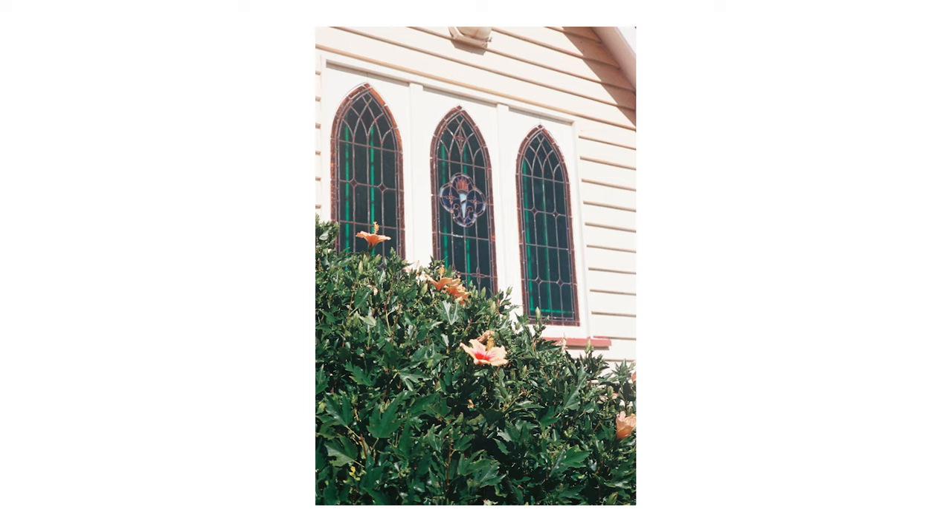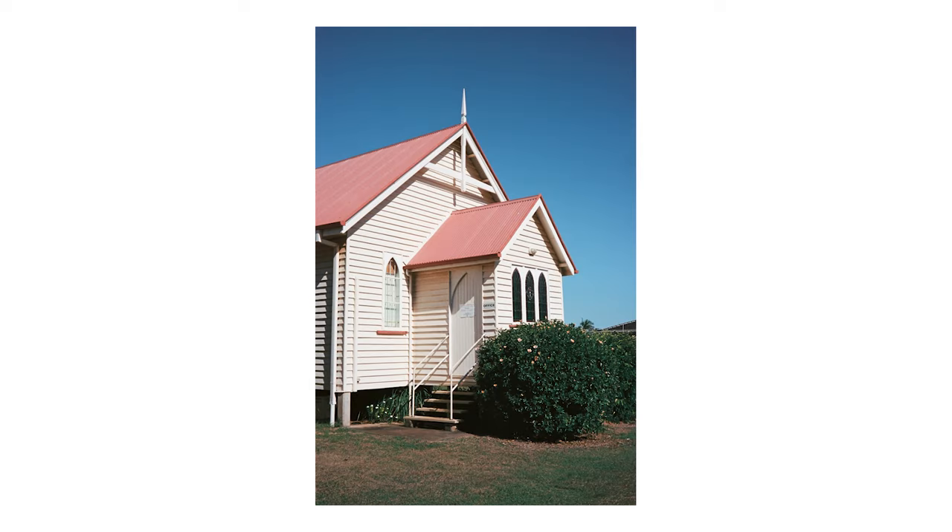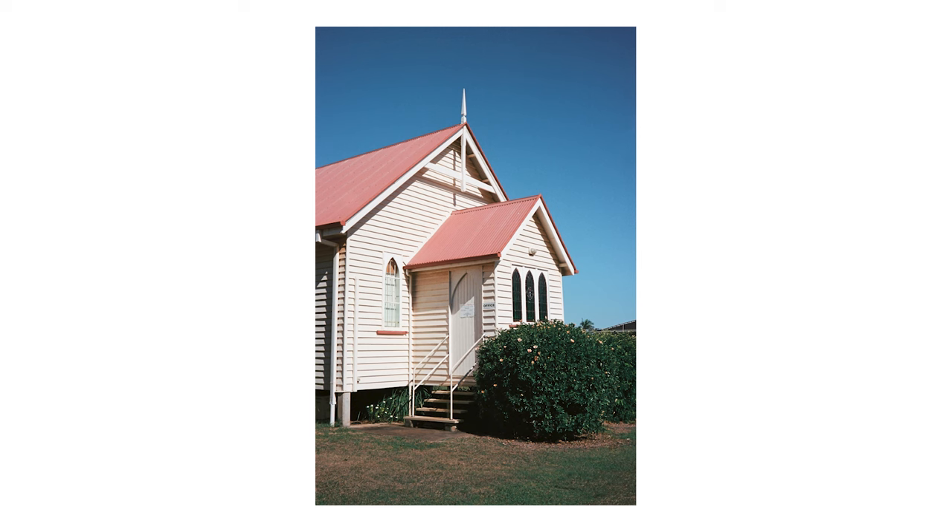The next two images are from some church buildings in Cleveland. There are beautiful stained glass windows and flowers that look really cool. Moving back a few steps to show the whole church building, the colors look really intriguing — the greens and blues look dark and almost underexposed, while the lighter colors look quite bright. It has a really interesting look, this Santa Colour, depending on what you shoot.